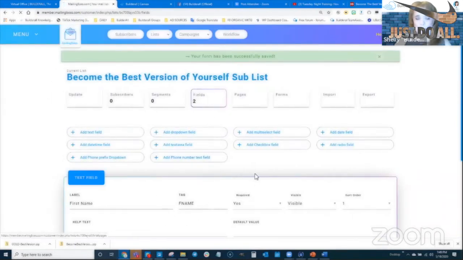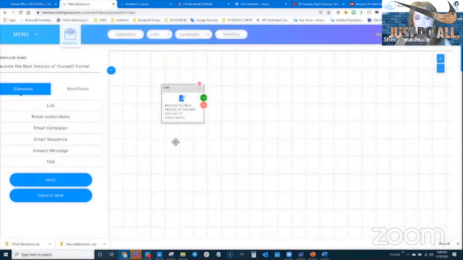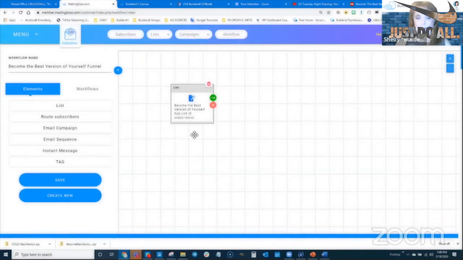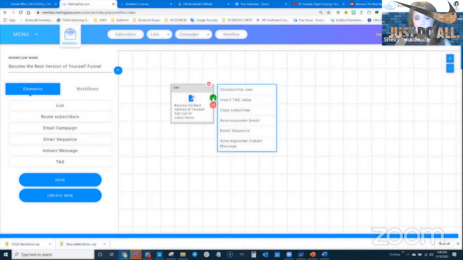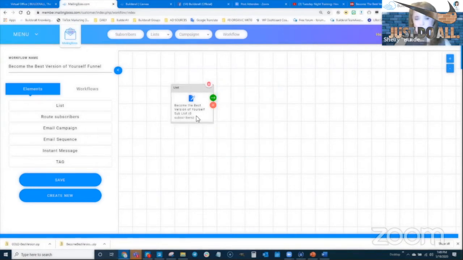And then I can go back to my workflow and you'll see that I have my list right there. Now I'm not going to go through building the email because that would be a crazy long night tonight. But if you wanted to build your email sequences, you just click that arrow and you go to email sequence. When you click that, it gives you some options on creating your email sequence and how many emails you want in your sequence. So it's absolutely fabulous. And you want to do that before you actually start collecting orders.